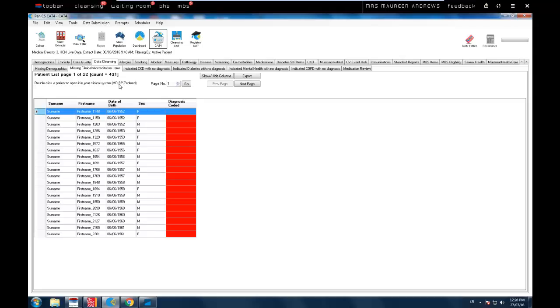might have come years and years ago. Maybe back then the practice wasn't as diligent and they put a lot more free text in. So sorry, when I say free text, this means these 431 patients do not have a coded diagnosis. Whatever is in the record is either empty or only free text. As soon as there's one coded diagnosis, they get a tick. We don't say they have to have everything coded. It is purely about at least something coded in there. If there's nothing at all, that's when we show them.